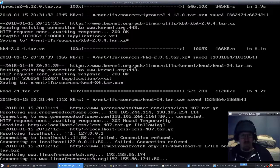Which, Dirk, if you are watching, as you can see, I am actually on XFCE. So, look, black background with blinking lights. Even on XFCE, you still get that.